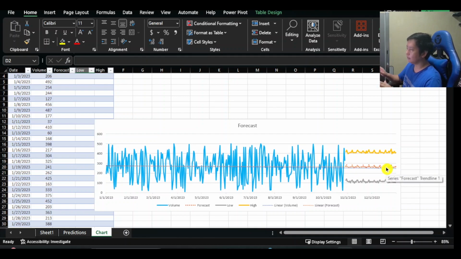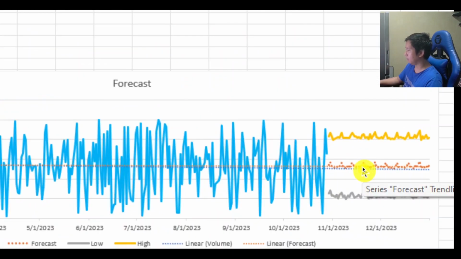I'm not going to dive into forecasting terminologies or how they work, but I will try to say that these are just ranges of the values if ever they did not fall into these data points right here. So basically, this is what the AI in forecasting has created as a confidence range.